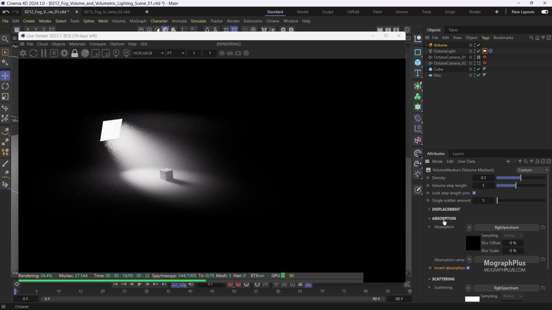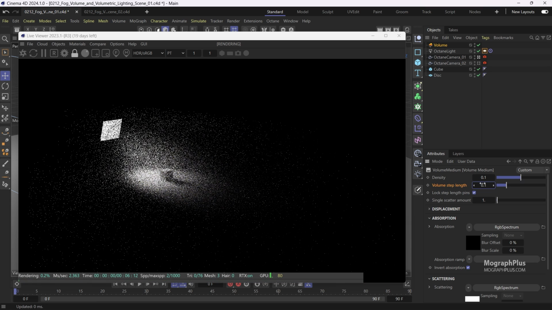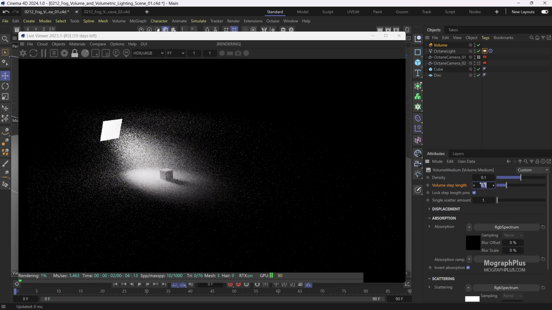One last parameter I want to talk about here is this volume step length, or one of the last parameters. The value is more important when dealing with explosion, fire, and smoke simulations. In those cases, a lower value will result in more detailed shading, and a higher value will result in less detail. This controls the quality of the algorithm when solving volumes. Very low values like 0.1 will be more precise but noisier and harder to clean, and higher values will be less precise but will resolve faster.